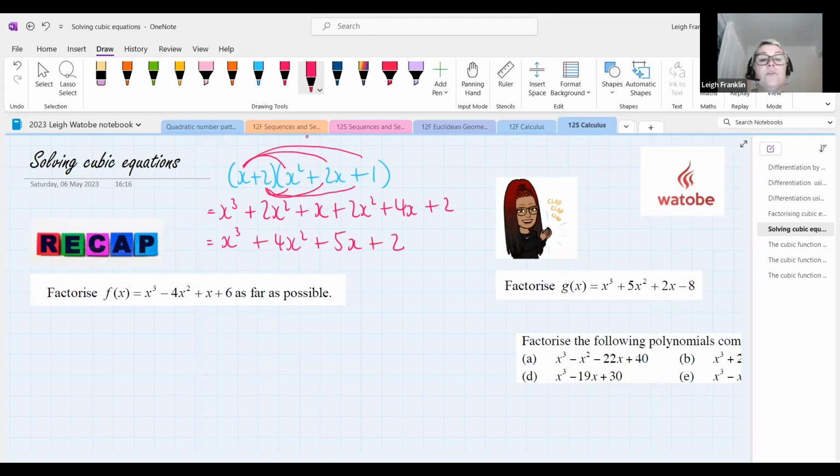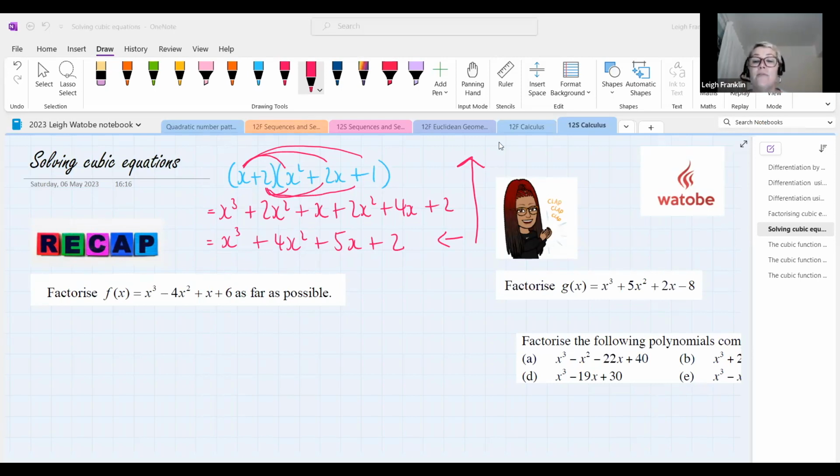So that is what we are learning how to do. We're starting with the terms. So we're starting at this line over here, and we are putting in the brackets. Okay, so we're working backwards. That's what factorizing is. When we have factors and we multiply them out, we start with factors, we end with terms. When we're factorizing, we start with terms, we end with factors, we are putting the brackets back in. So that's what we are busy learning how to do in this situation.